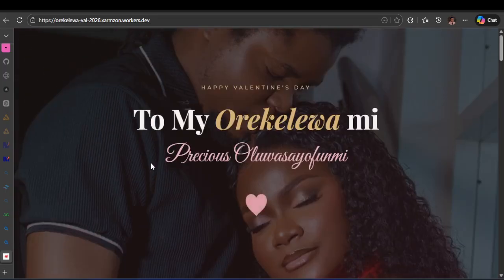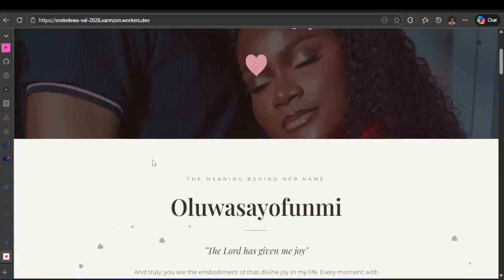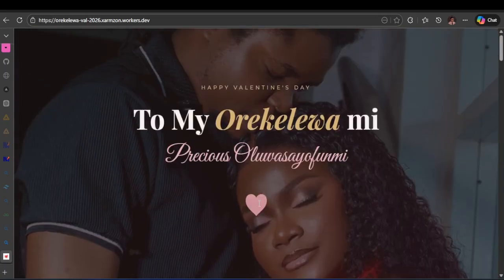So I use the AI now as my UI/UX designer. It gave me the design, even along with the code. But I have to make some adjustments to the code so that it looks the way I want it to be. Because there are some things he did here, like this one, that was not big like this. It's just tiny, but I made it bigger. Again, the text he was using here, I have to adjust the text, do a lot of things.